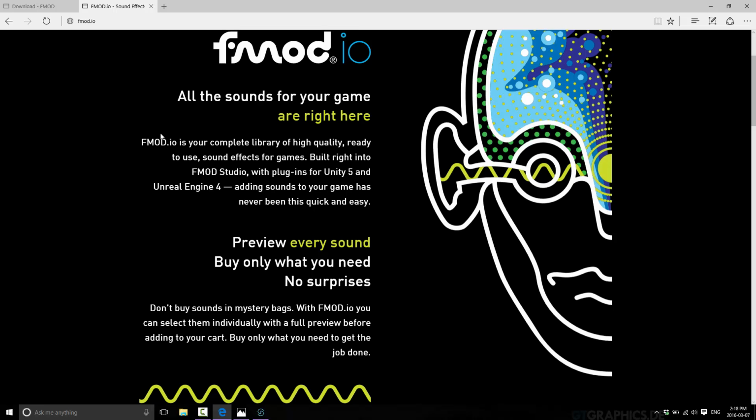You can use it in any game engine. You don't need to use FMod. So if you had your own engine you rolled from scratch and you just want to use this as a sound effect source, you can. So you don't have to work with FMod's technology to use these things at that license. You can reuse them. It doesn't even have to be a game. It could be in any application you want. So obviously, it also works very well. It is integrated directly into FMod, which in turn, as I said earlier, was integrated into Unreal and Unity.